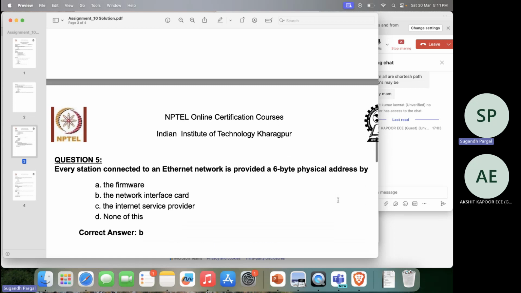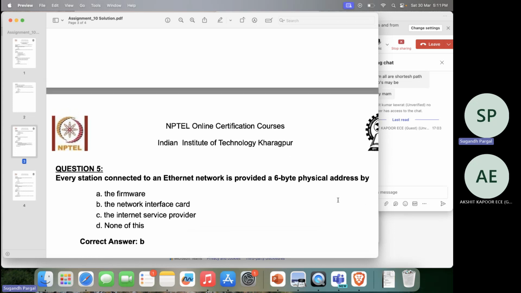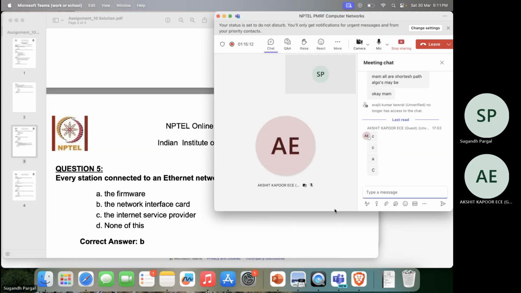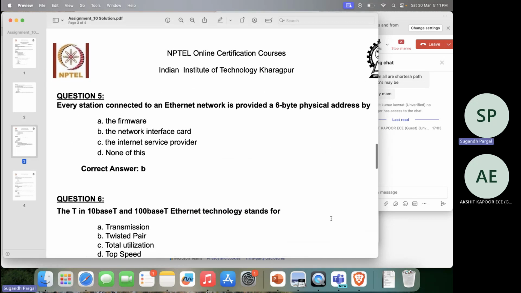The correct answer is B, that means the network interface card. Every station connected is provided with a physical address by a NIC.